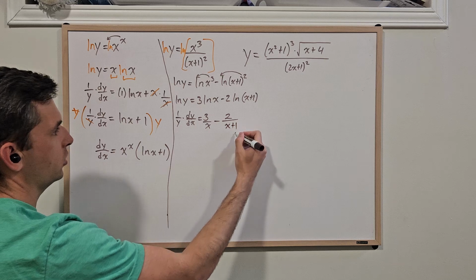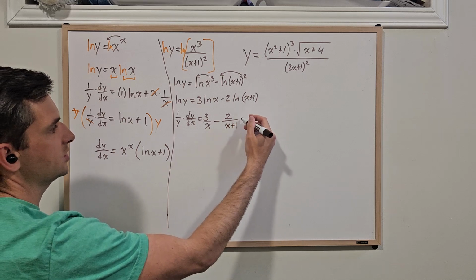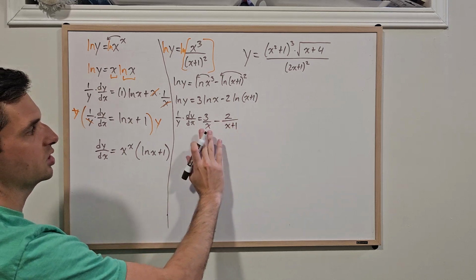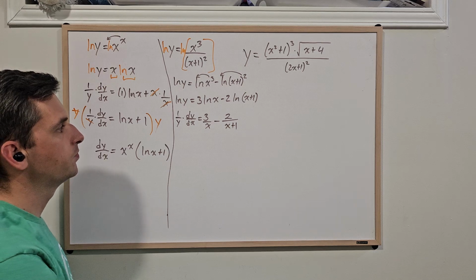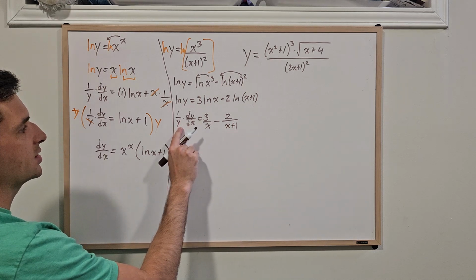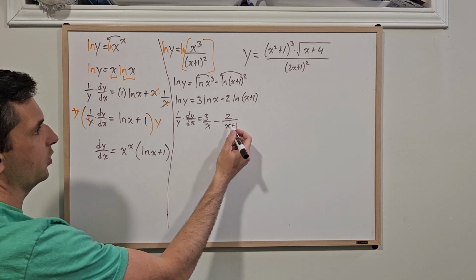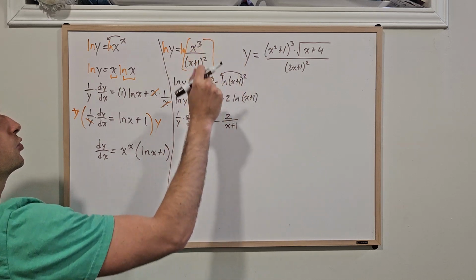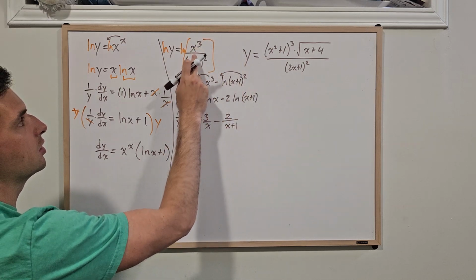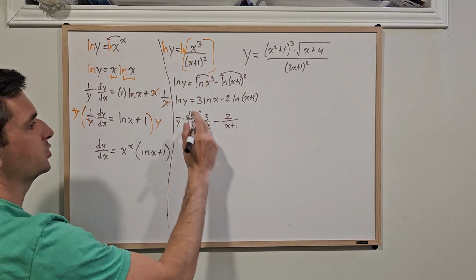So I have x plus 1 on the bottom, multiplied by the derivative of this inside function, which is just 1, so it's going to give us the same thing. So I'm not going to write it down, okay? Now, last step, multiplying by this y, right? I multiply by the y on this side, and I multiply by the y on this side, but I'm going to go ahead and replace my y with this thing up top, okay?